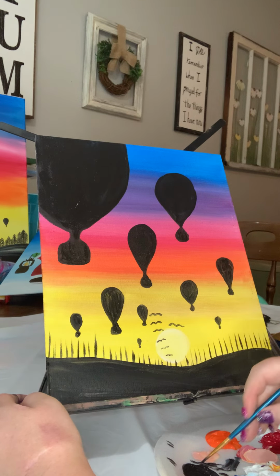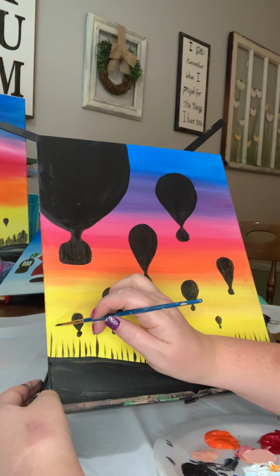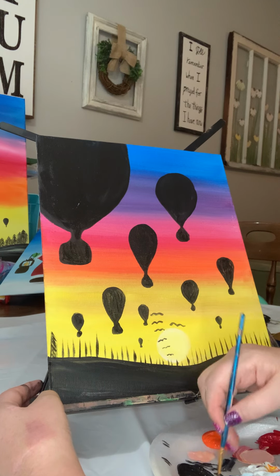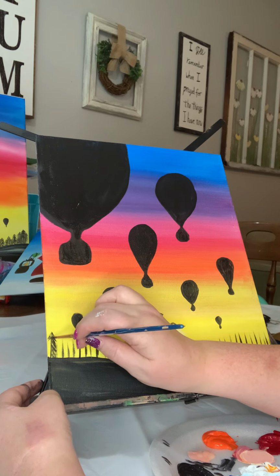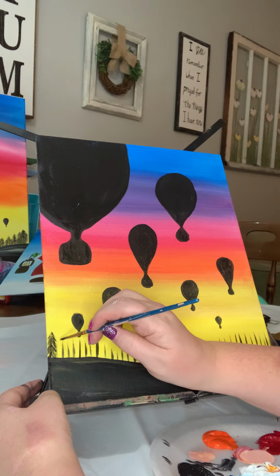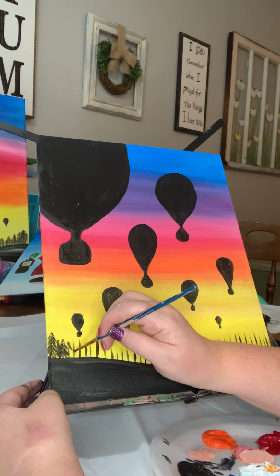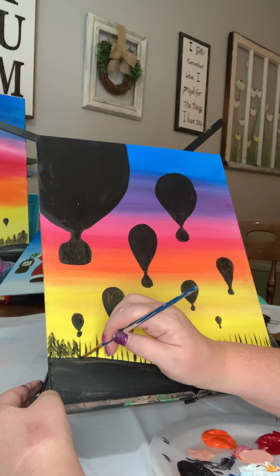All right, now we're gonna go in, we're gonna make little pointy trees. You could go through and add your branches like this, kind of feather them out. And we're going to do that to all of them. They start to kind of blend together. It's okay because it's a little forest.